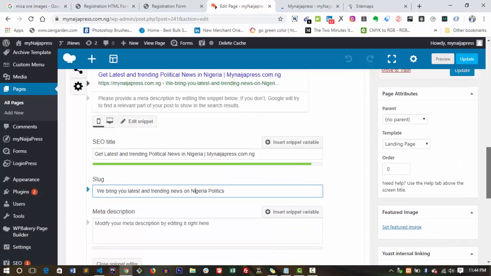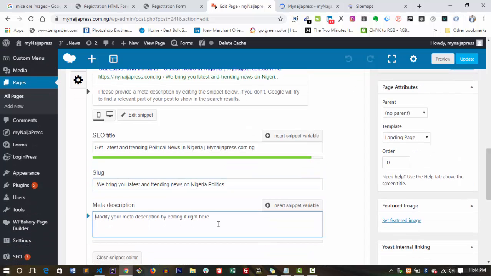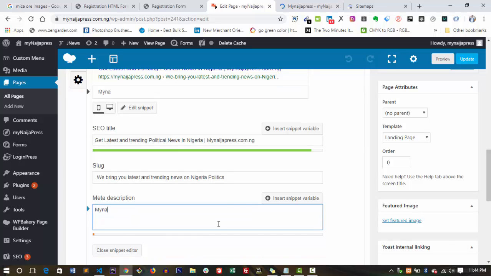Now the meta description. You can say My Niger Press .ng is one of Nigeria's trusted websites.